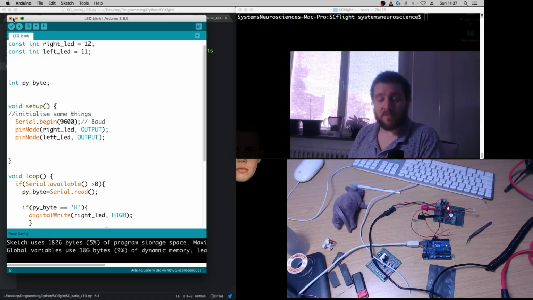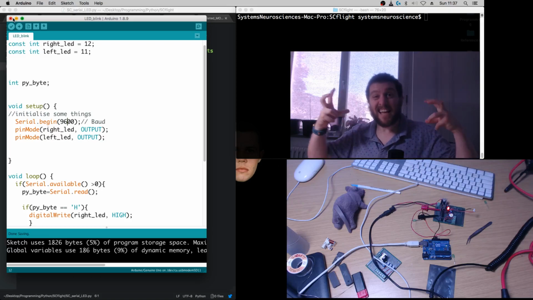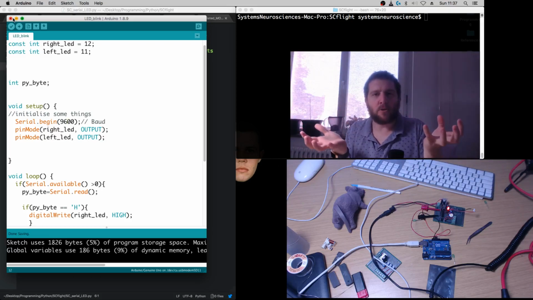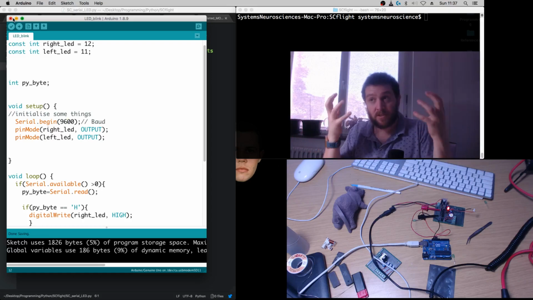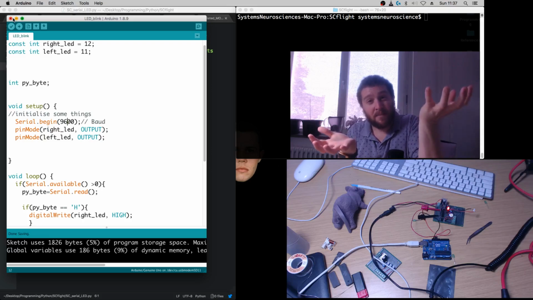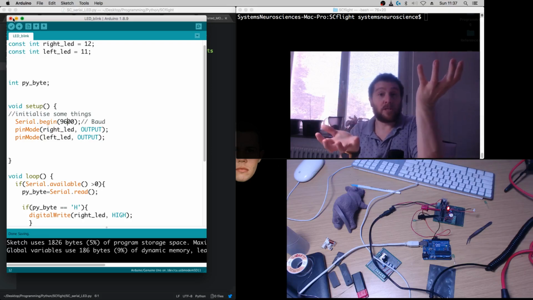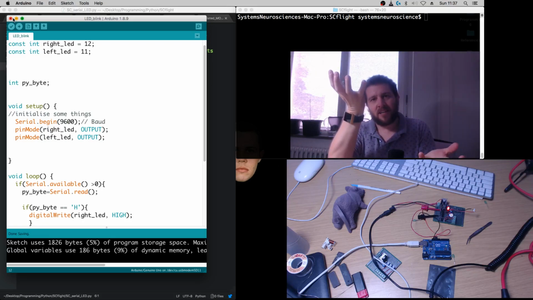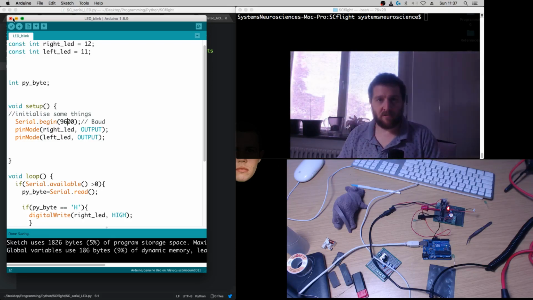What I want to do in this video and moving forward is to control 2 LEDs. In fact, there are going to be multiple LEDs, but conceptually what I'm trying to do is design the hardware for an experiment where I can control the left side of the arena, make that super bright, whilst keeping the right side dim, or making the right side bright, keeping the left side dim, making them both bright or both dim. And so therefore I need control over both LEDs, the left and the right bank of LEDs.